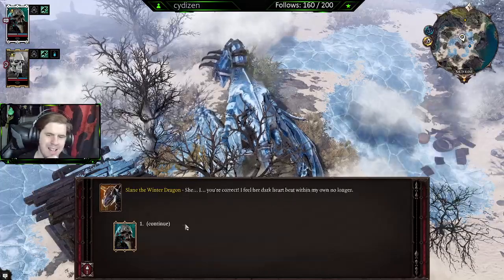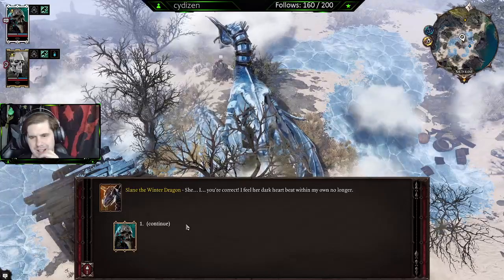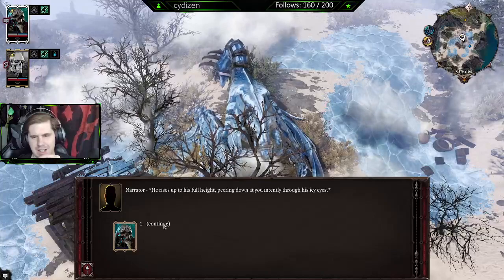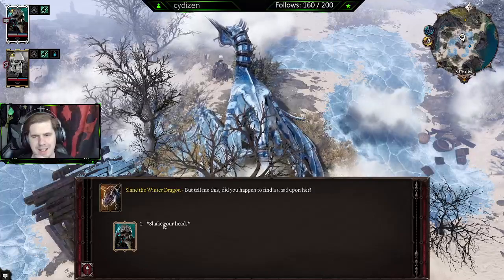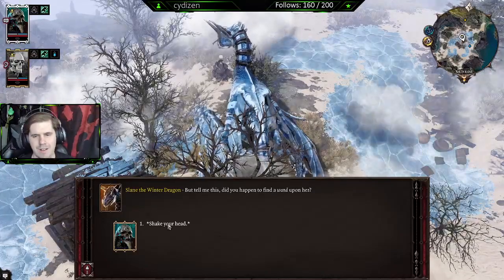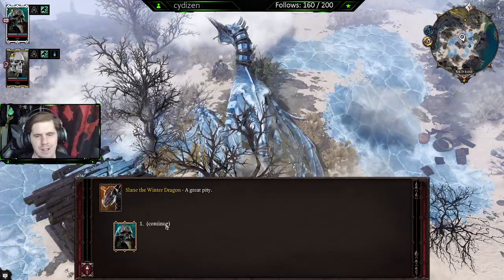Oh, Rudecca? She's already dead. You're correct. I feel her dark heart beat within my own no longer. He rises up to his full height, peering down at you intently through his ice. You're welcome. But tell me this. Did you happen to find a wand upon her? There was a wand. The purging wand.